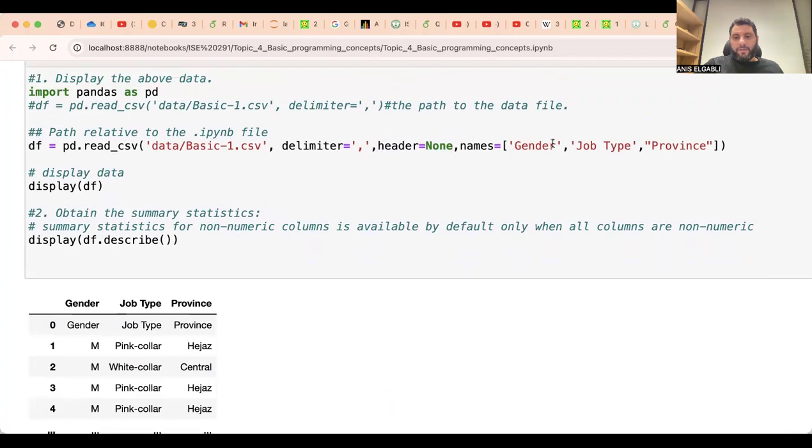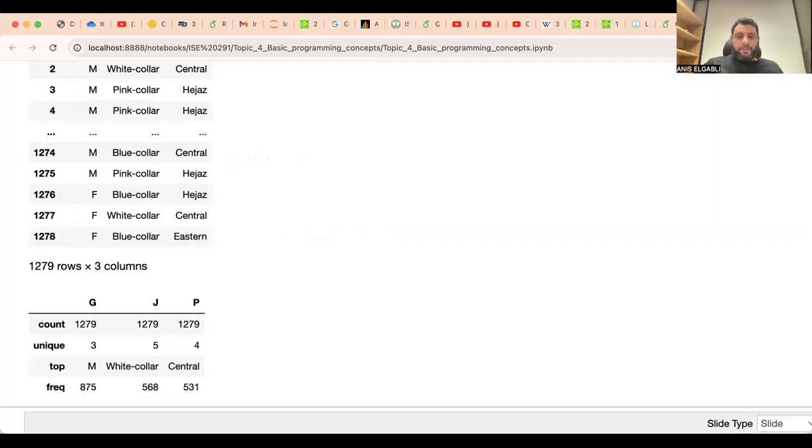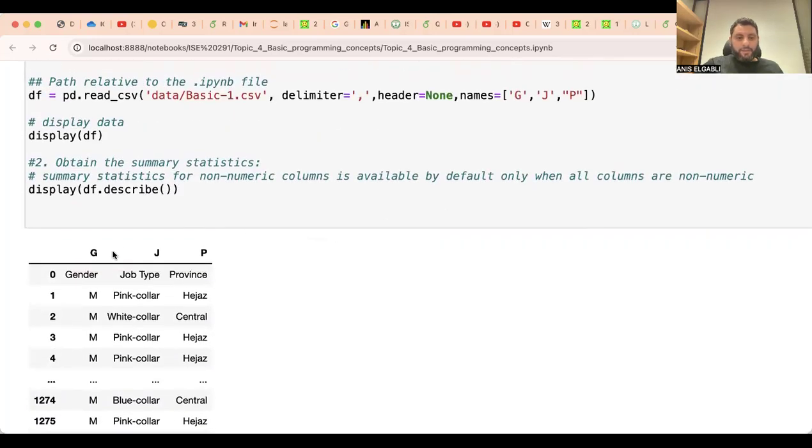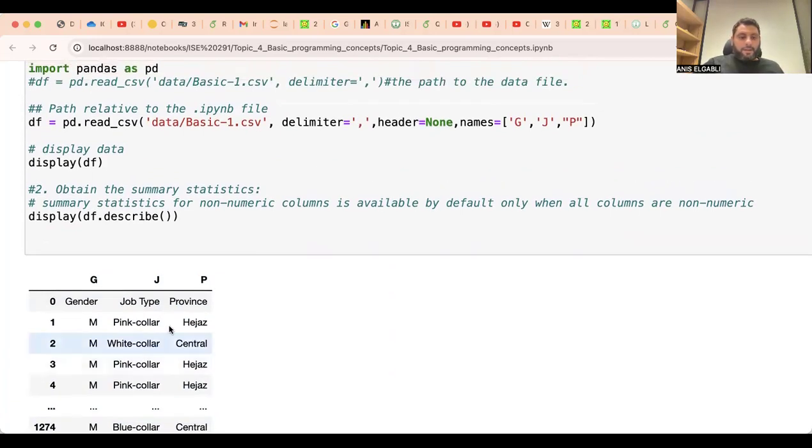Just to explain, the file did not have titles, we created them here. These are the titles we created. So the file has no titles in the first row. Is that clear? I think the idea is clear, right? So we don't need to open the file.